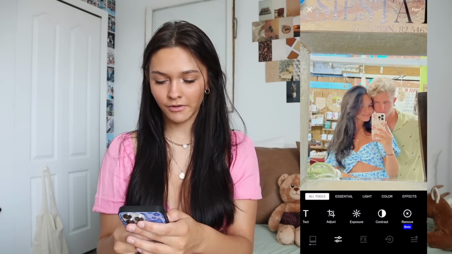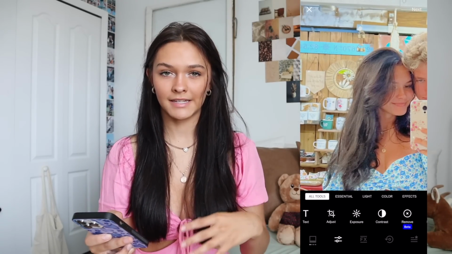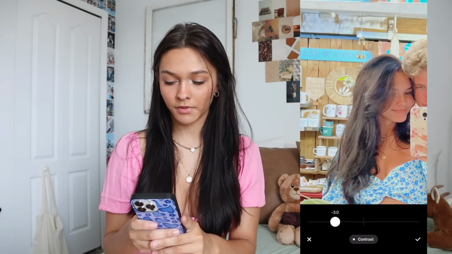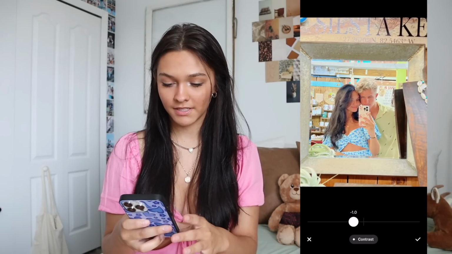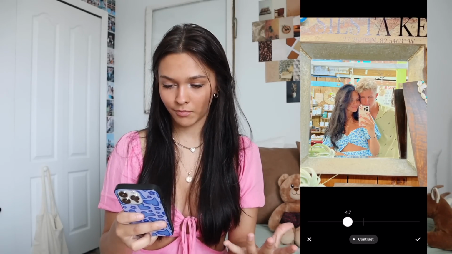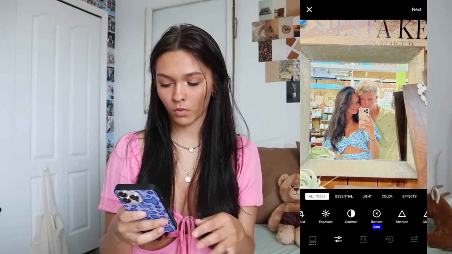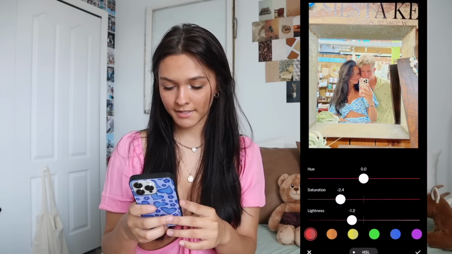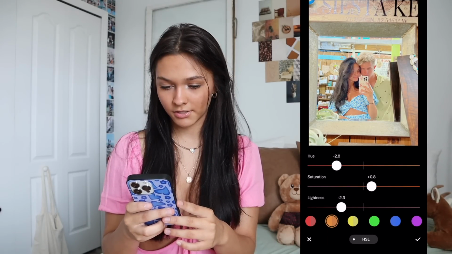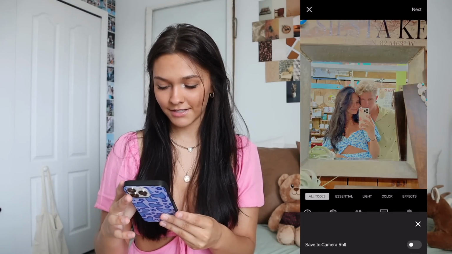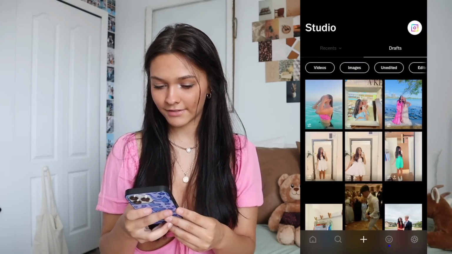So the next thing that we're gonna do, as you can tell, my hair looks super faded, and that deals with the contrast. So we're gonna bring up the contrast a little bit, and as you can tell, it definitely defines my hair a little bit more, and bring that down a little bit because we look a little bit more orangey. So again, with that, we just go back to HSL and bring the saturation down, and ta-da! Super easy, save draft, and that is what I like my photos to look like.